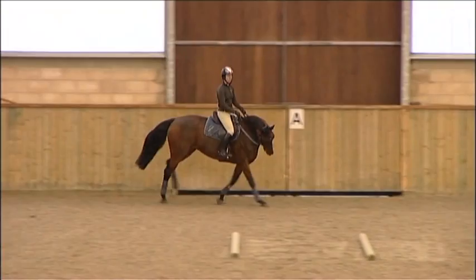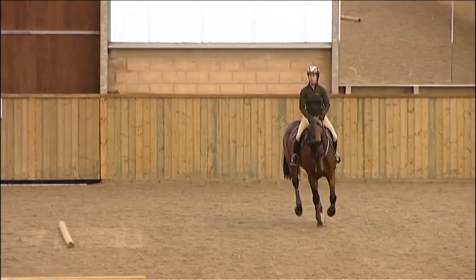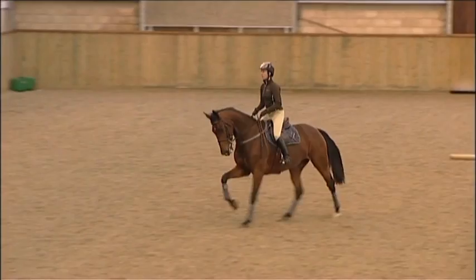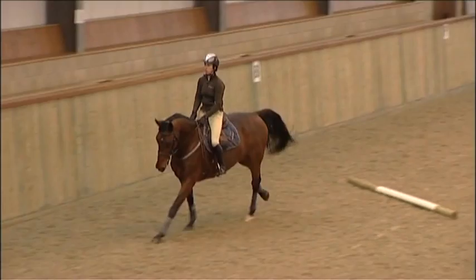Out of the right corner, proceed straight across the diagonal with the legs remaining in a slight inside leg on the girth, outside leg behind the girth position. Straighten the neck and then ask for new bend, left, into the change of direction, and over the pole, ask with the outside right leg to the girth, weight into the inside stirrup.